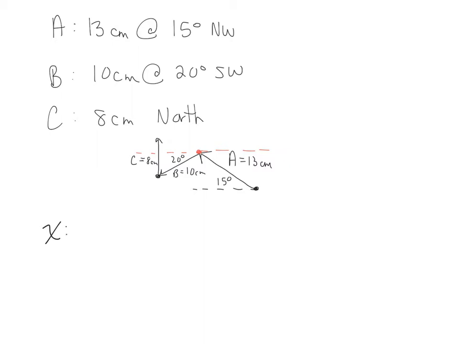So look at vector A. The length of vector A is 13. The angle that it moves or directs at is 15. But we're going west. Remember the x-axis is like this, right? This is positive, the x-axis. So what do I have to do for my horizontal component? What do I have to call it? Call it negative. So the first part is going to be a negative motion in the x direction.